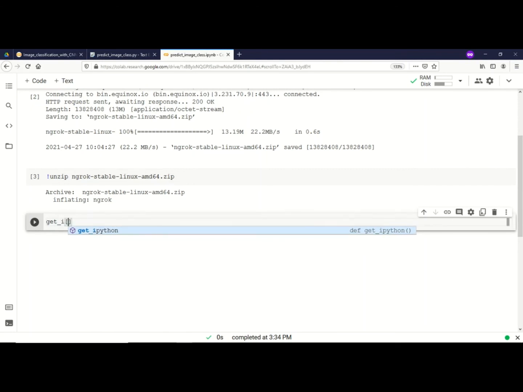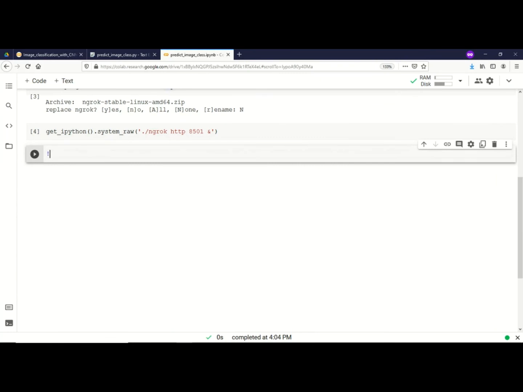Hence we would say get IPython dot system, let's go to raw, ngrok http 8501 ampersand. So basically we will have to give the particular port number 8501, and we will have to mention it specifically here. Now we can run the same.